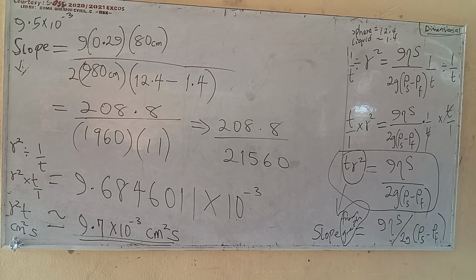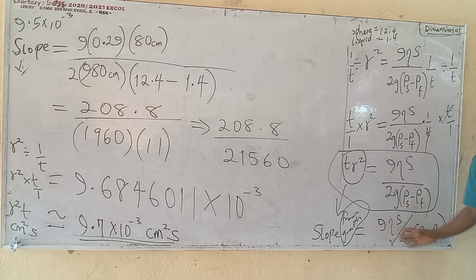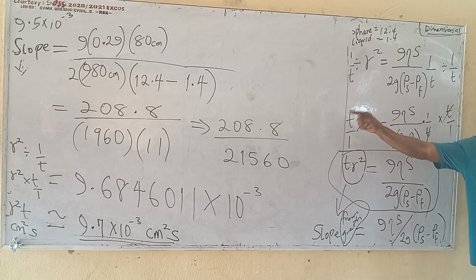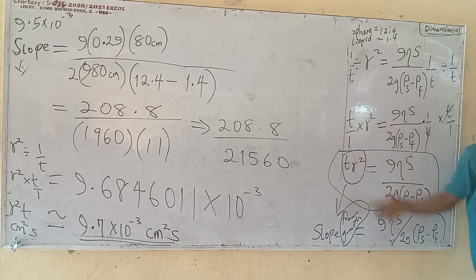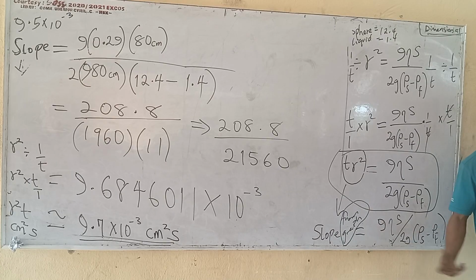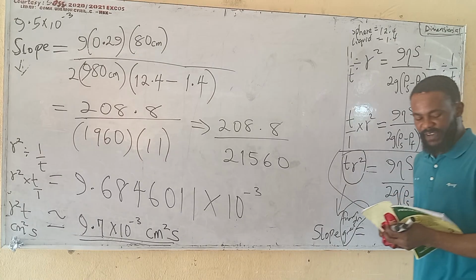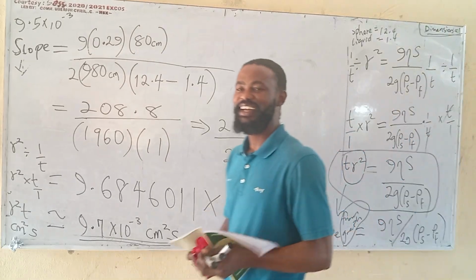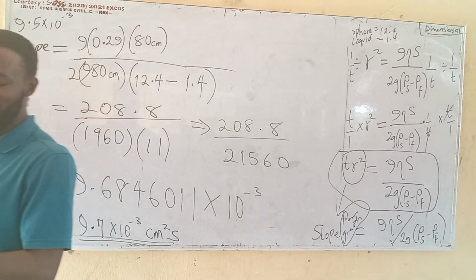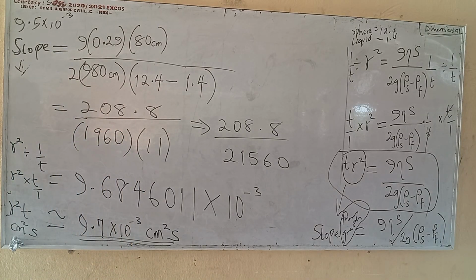Do it like this. Use this one to check it. So I can now come and just say that slope is equal to this when I've not checked to see that the answer I have is actually truly equal to what these things will give me using what I have in that book. So let's move to the fifth one. Number 5. They said, hence, calculate from the slope the acceleration due to gravity.